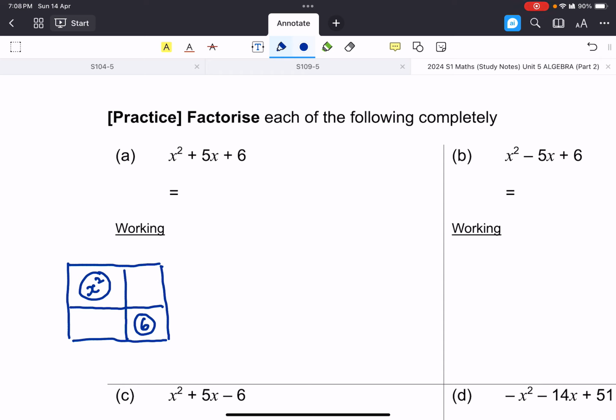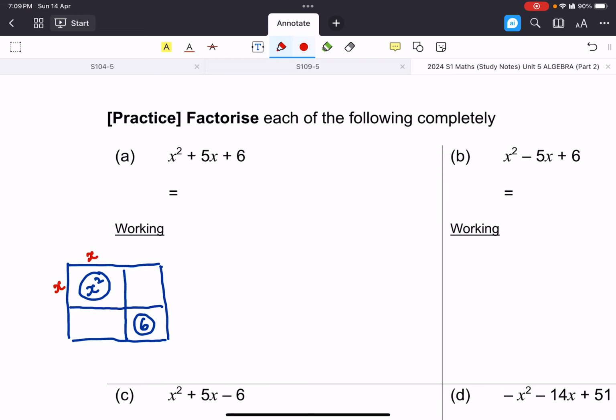But by looking at this, to get x squared, this length here has to be x, and this length here has to be x. Now, as for 6, there are 2 ways to get 6: either 1 by 6 or 2 by 3. In this case, 1 and 6 and 2 and 3, both combinations can get us a 5. So the idea is we need to think about the sign now. We want the positive 5 here. So if I have 6 and 1, it has to be 6 minus 1 to get the 5. But my 6 here is positive, so if I have negative 1 and positive 6, it doesn't give me a positive 6. So I'm going to take 2 and 3.